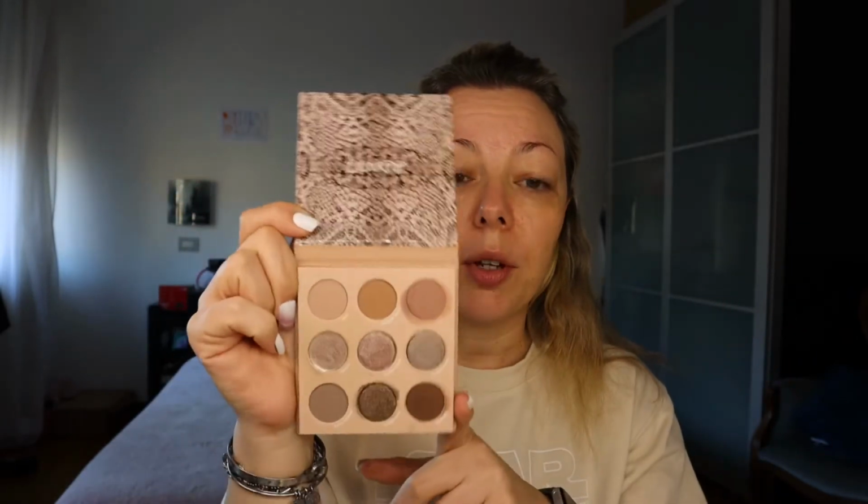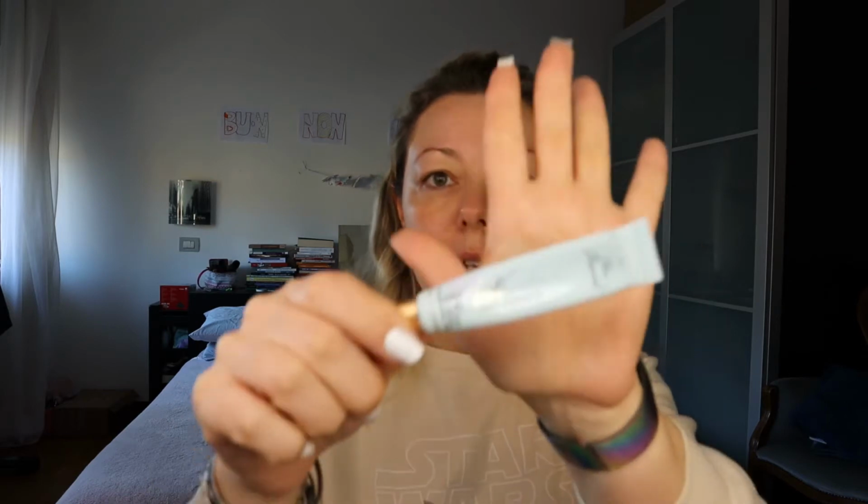Colourpop. This is a brand new palette. Okay, it's not just released, but it's brand new for me because I bought it last December, I guess, and then I waited a really long time for the package to reach me, and I had to pay customs duty also. So I've never tried it before because I was doing my 4 palettes a month. Now it has been included in my palette of the month.